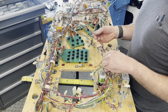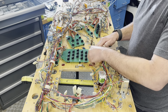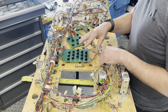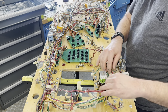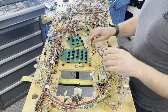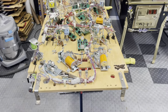They stretched some of this stuff so far out like this, and then this is coming way over here. I know it needs to be kind of low profile because there's an under-playfield ramp. But even at that, it still seems like a little bit of a stretch. Whatever I gotta do - I think for that reason I'll probably start this way and go that way. I'll do that and pick it up later.